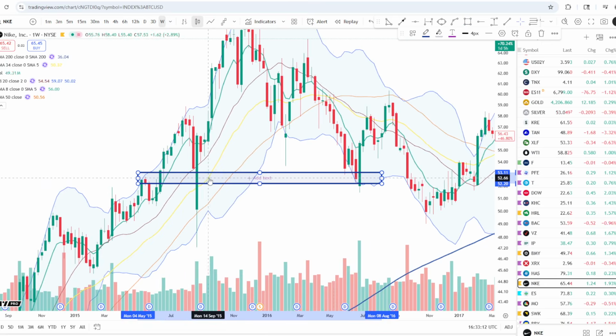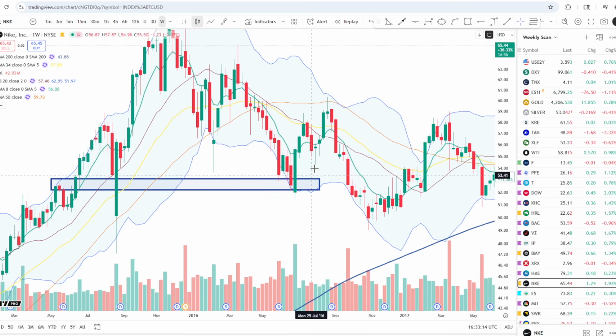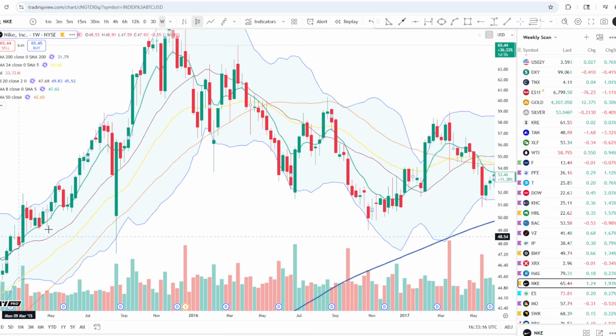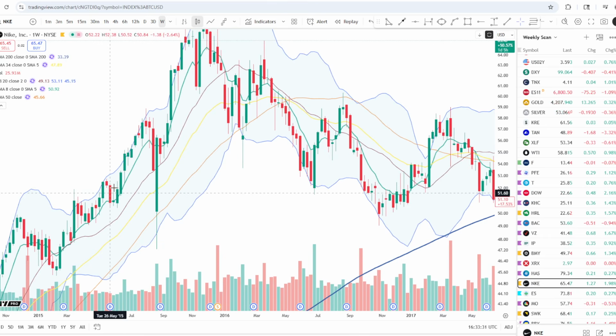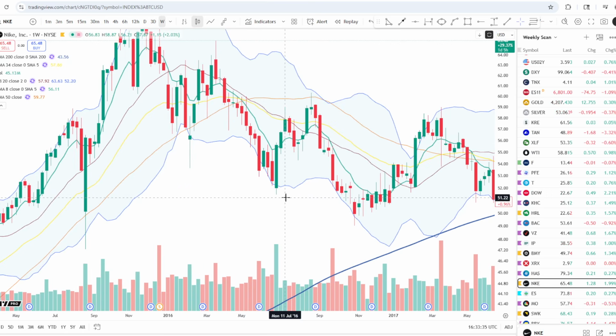Like, this is an okay support level, but there's certain things you want to look for in terms of the variety of the signal, the strength of the signal. So something like this happening after a downtrend, good. Something like this happening at the lower Bollinger Band, good. Something like this happening with volume behind it gives you a stronger sense, and having it come at a key support level will give you a little bit more confidence.